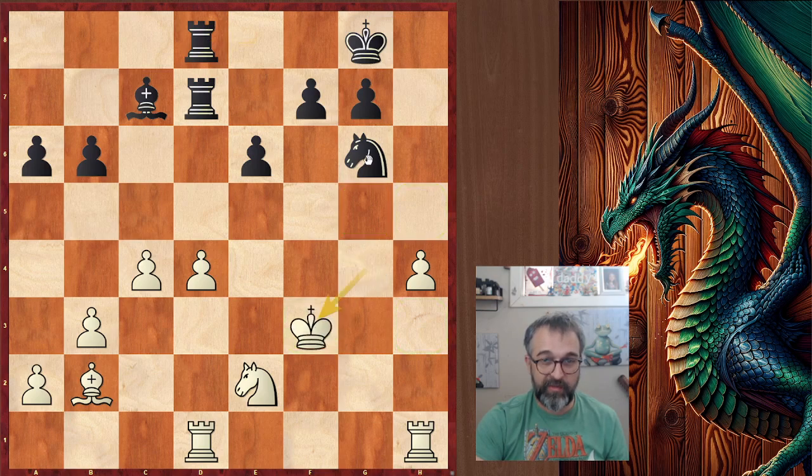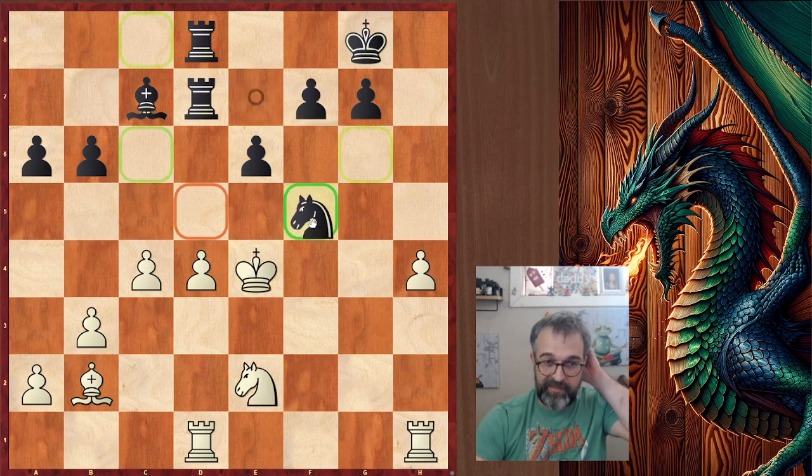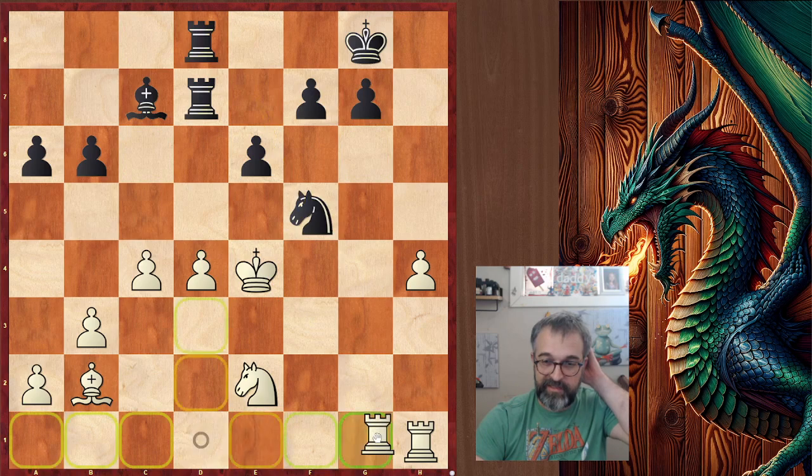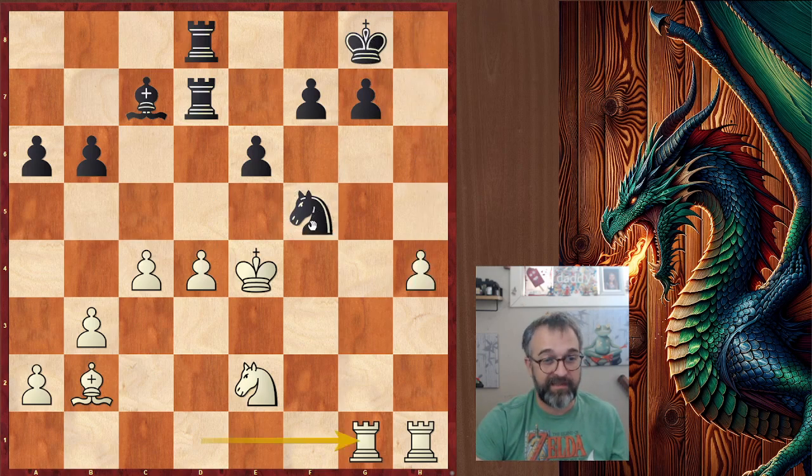I got my king out of the way, but Greg could have played knight e5. It would have been a really good move. But we were both in time pressure, so he played knight e7. I played king e4, not realizing my position's not that great. Greg played knight f5. I played rook d to g1, thinking I had d4 ideas with a long diagonal pressure with the h-pawn running up the board, and he was going to be in trouble. But really, black is actually better than white in this position. I evaluated the position incorrectly.